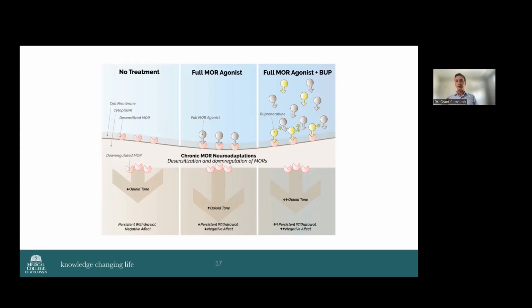Buprenorphine fits into this. So let's go back to the person who's taken their fentanyl or their heroin or whatever. They've got all of their receptors saturated. They're in their homeostatic state. They're doing okay. But then some good doc comes in and says, hey, I want to start you on buprenorphine because I've heard it's good, but they don't wait for the patient to start withdrawing. And so all of those full agonists are occupying those receptors.